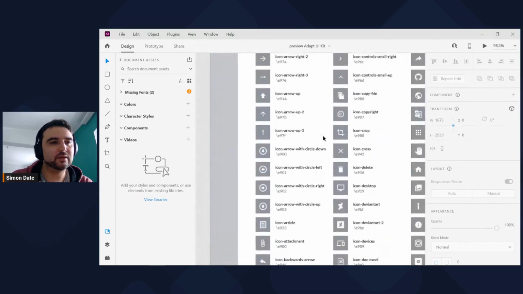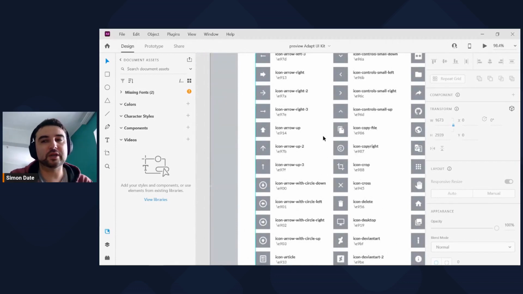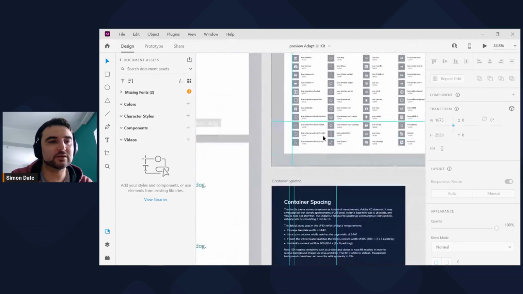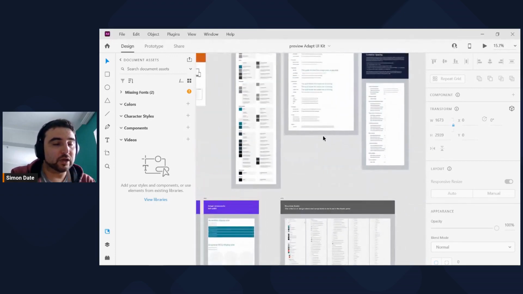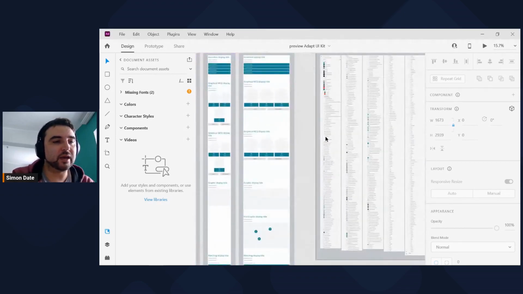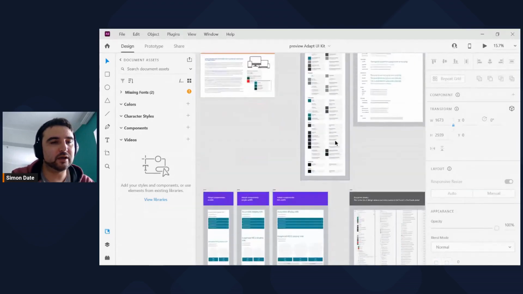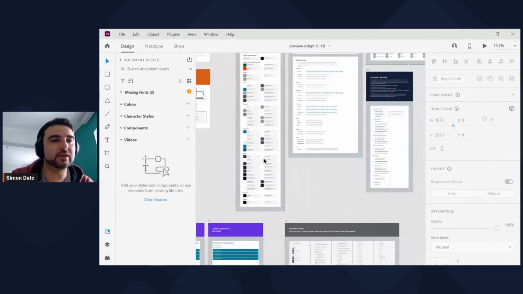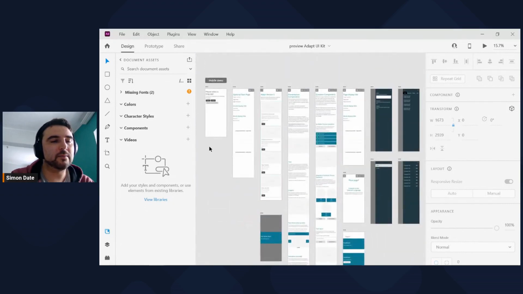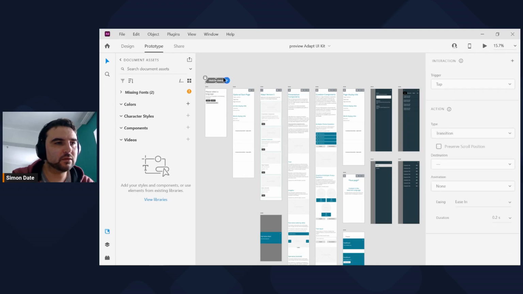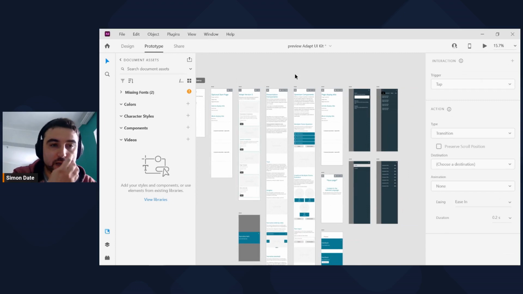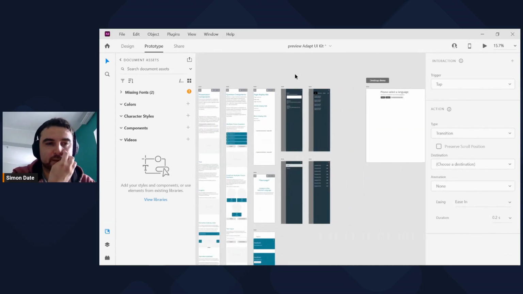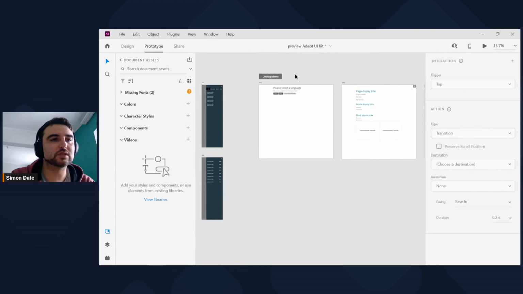Obviously that makes it a lot easier if you want to swap out different icon packs to something else, as well as typography and all of the variables that are available to you in this UI kit. You then have your demo section. This is what you'd be sharing when you're going live. If I click on this, I believe I can see, maybe not. But anyway, this would be the demo that gets published whenever you export this course.